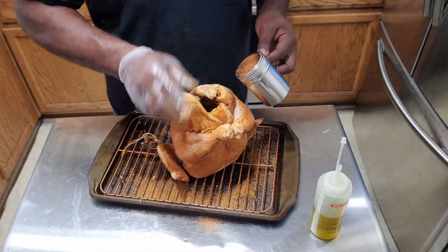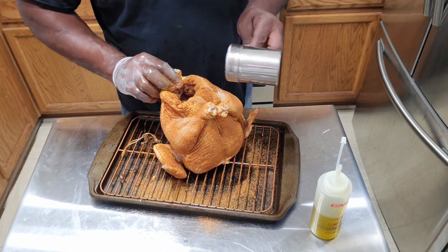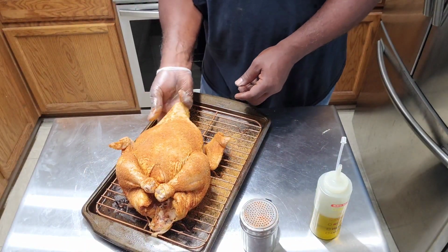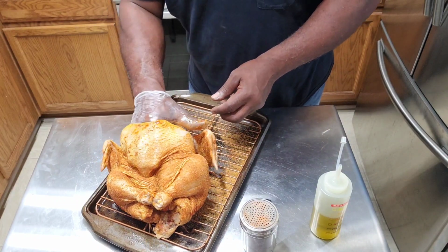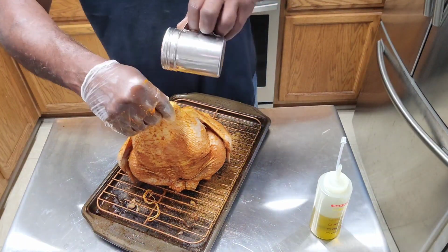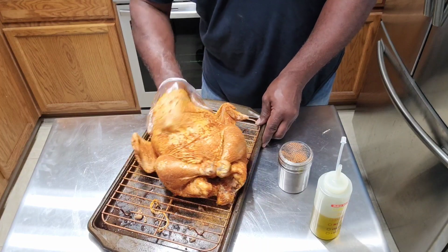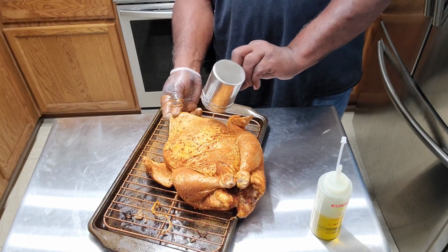We also want to get some down in this cavity here. All right, looks good. Next thing I'm going to do is, I should have did this first, but it's cool. I'm going to get my fingers up in here in the skin area, and I'm gonna go ahead and apply some rub under this skin. Get all that flavor on that skin there. All right, let's get one more spot.